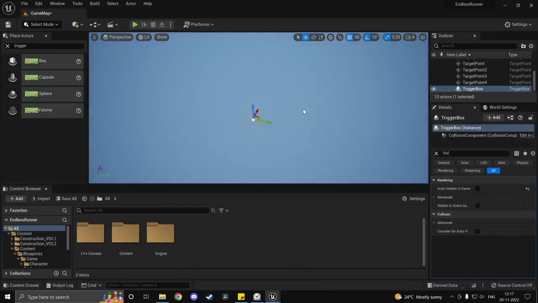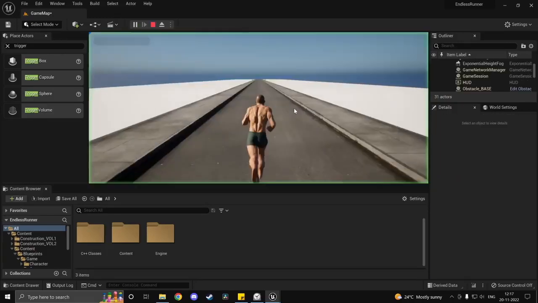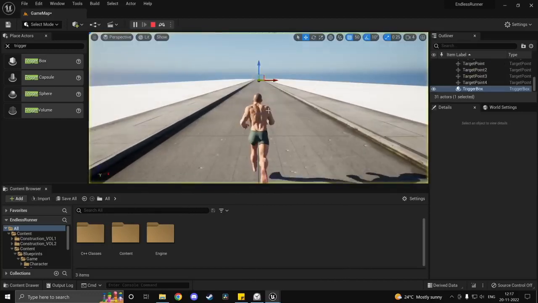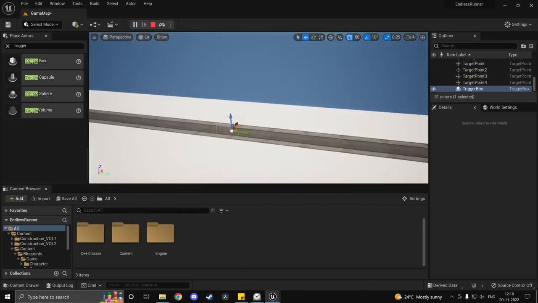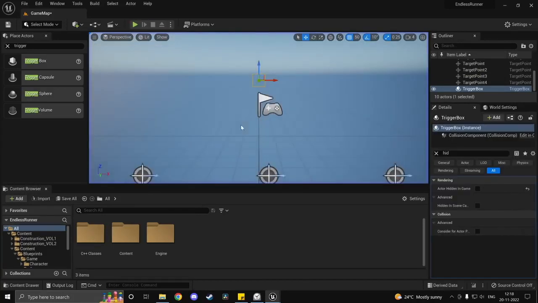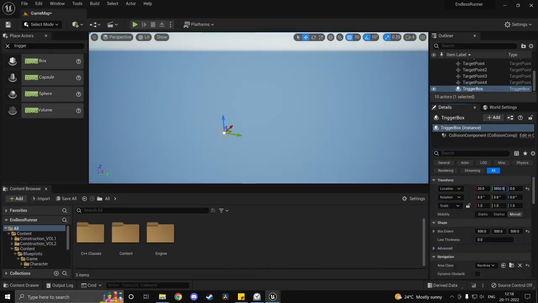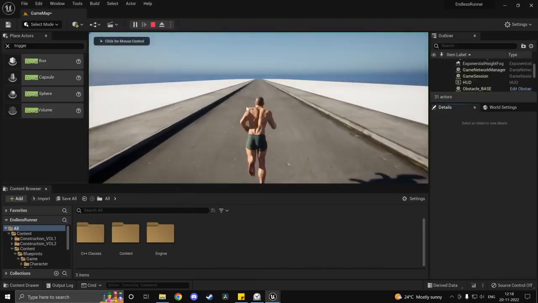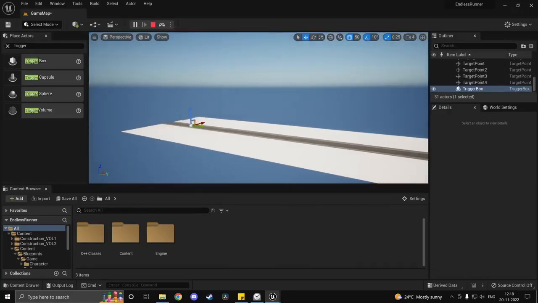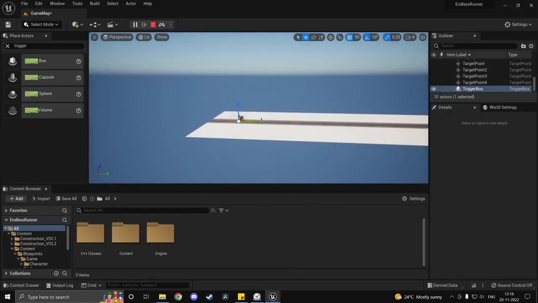So this can go way ahead. So a little more. So we can select this trigger box and we can do ×2. By the way, that's a pretty handy thing which you can do in Blueprint.